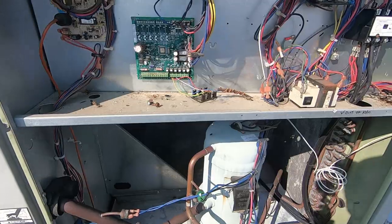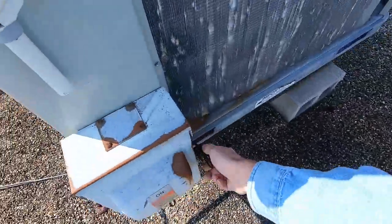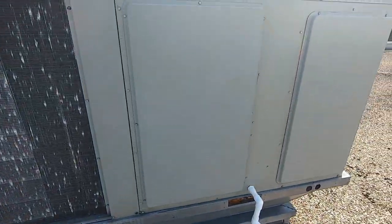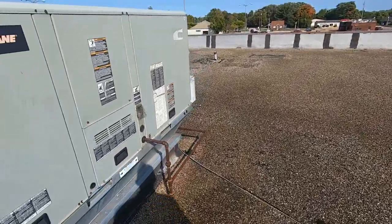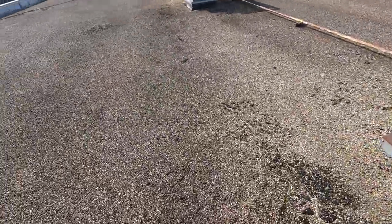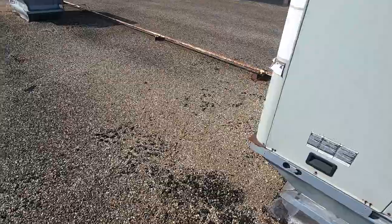Alright, I've got the filter door on with the new screw, nice and secure. Make sure all the panels are on, make sure your disconnect's back on. Gas is off and I cut the low-volt wire on W for heat. Heat exchanger panels back on — we'll call it good on this one. Very important guys: make sure your disconnect's on, make sure your screws are all in. Save yourself a lot of headaches that way.